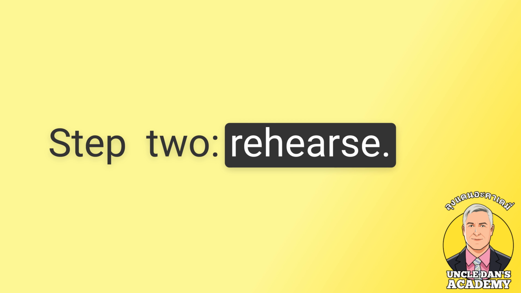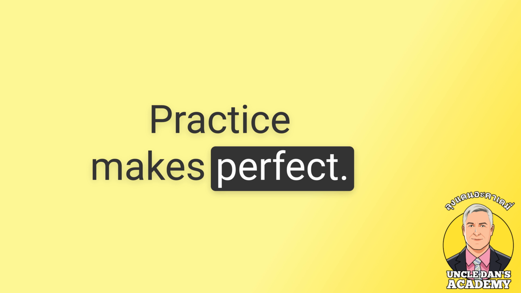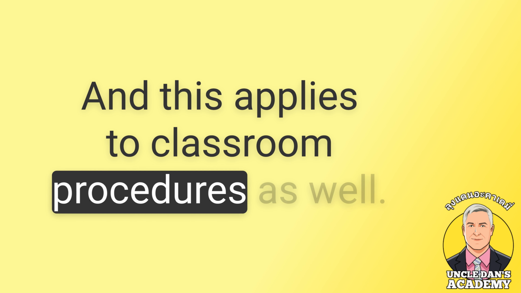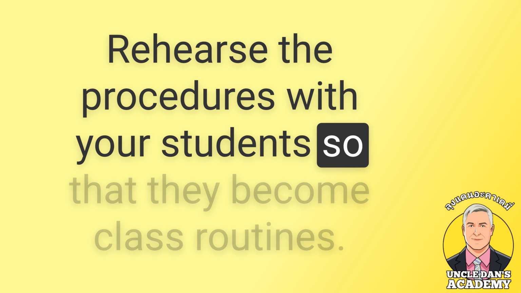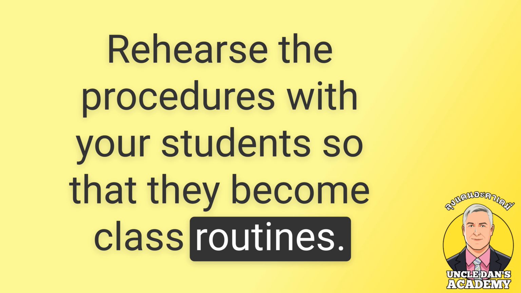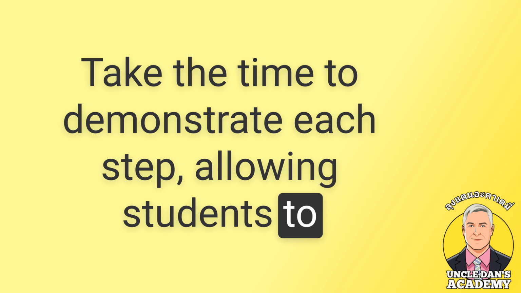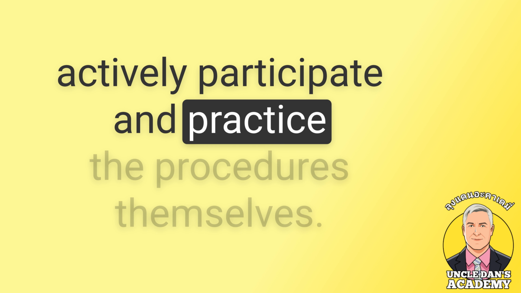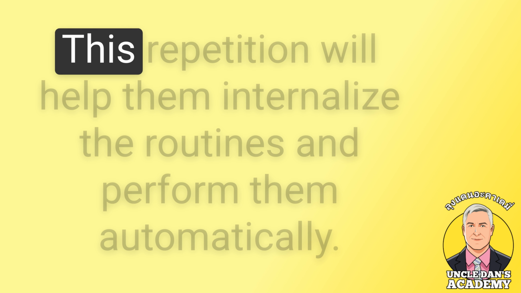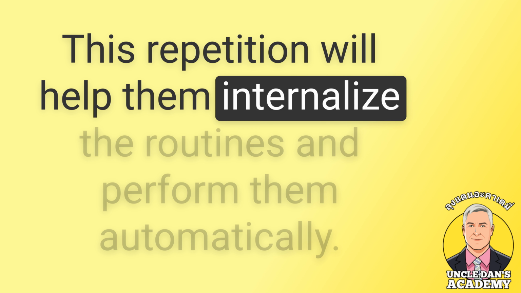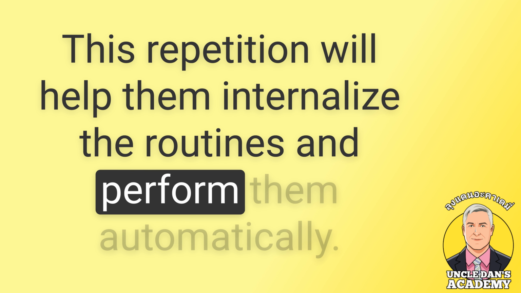Step 2. Rehearse. Practice makes perfect, and this applies to classroom procedures as well. Rehearse the procedures with your students so that they become class routines. Take the time to demonstrate each step, allowing students to actively participate and practice the procedures themselves. This repetition will help them internalize the routines and perform them automatically.